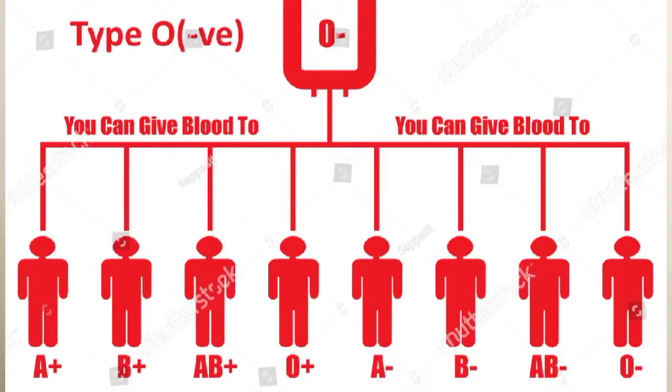Who donates to who and who receives blood from who? So we have the universal donor and the universal recipient. Blood group O is a universal donor. That means that he can donate blood to all other blood groups: A, B, AB. An individual with blood group O can give blood to all those blood groups because he or she is a universal donor. But blood group O only receives blood from blood group O.